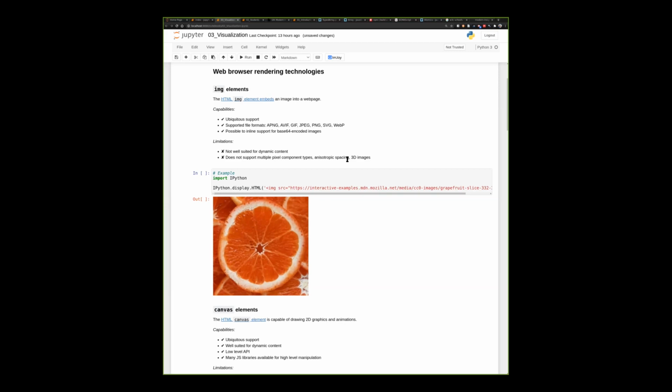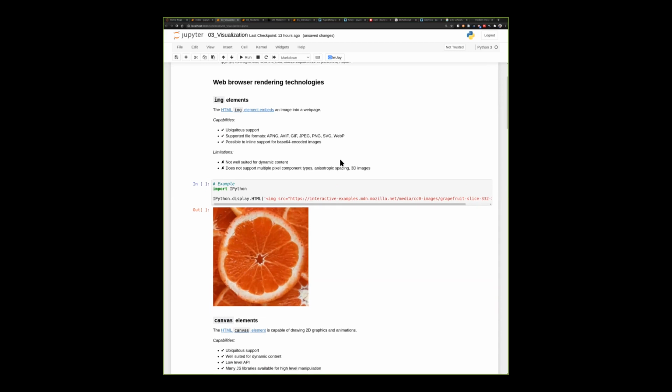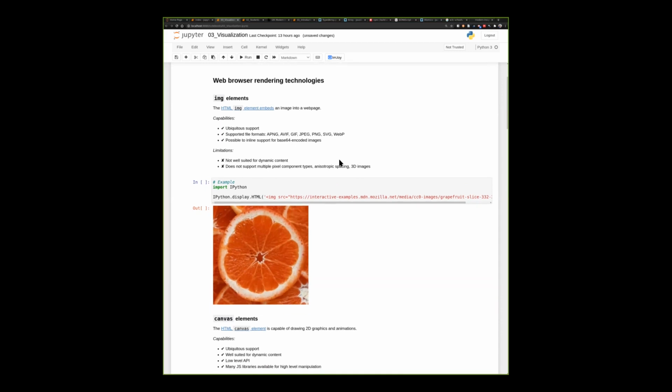They support formats such as PNG and JPEGs, and more recently WebP, AVIF, APNG. You can also inline a base64 encoded image, so you don't have to have a separate file. Great support, very simple, nice to work with when you do need it.